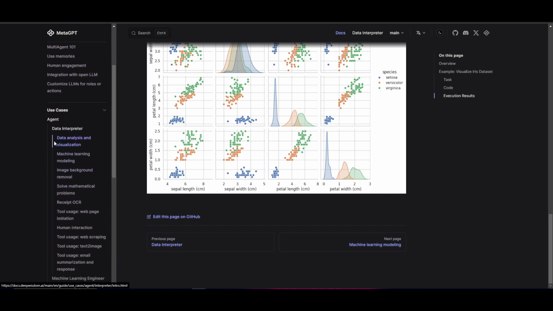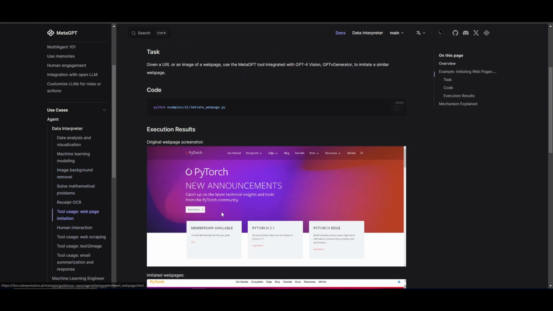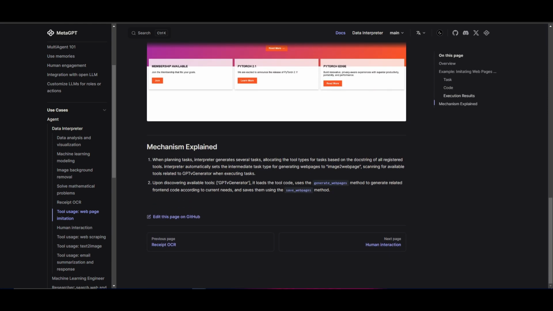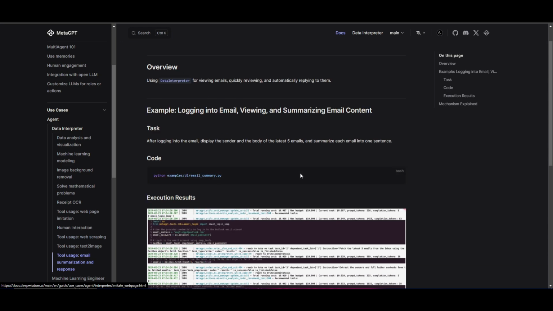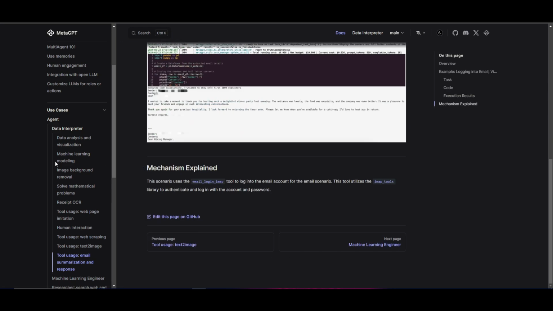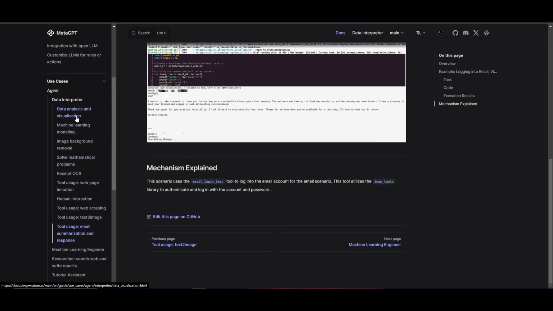And it's just great to see that there are many different capabilities now attached to this Data Interpreter framework, which is now added to the MetaGPT framework, making it so much better. If we click on each of these examples, you're going to be able to have the code associated with it and start interacting with it locally. There are many different capabilities that you should definitely take a look at, and they would be really useful in many use cases, for example the machine learning engine or the data visualization.